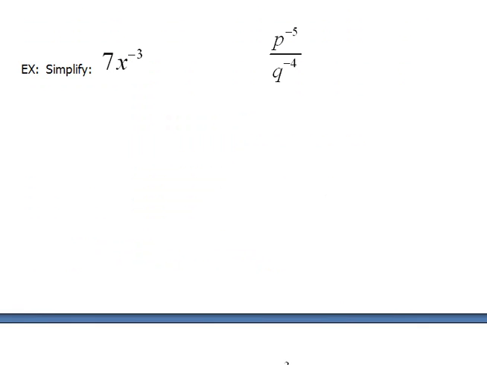So let's work some examples and see what happens here. In this very first example, 7 times x to the negative 3 power, can you see that the negative 3 is only affecting the x? If it were to reach out and touch the first thing it could, it would only touch the x.